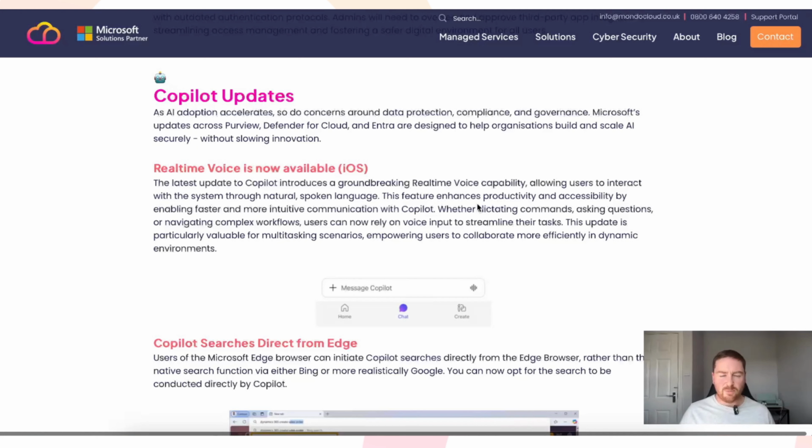And obviously, being inside Copilot, it's all grounded inside our Microsoft 365 tenant, so we know all the data is nice and secure. Really useful for me for multitasking, to be honest, and allows me to be a bit more dynamic in the way that I move from task to task. Obviously, this should be now available in Android and other operating systems in the near future.